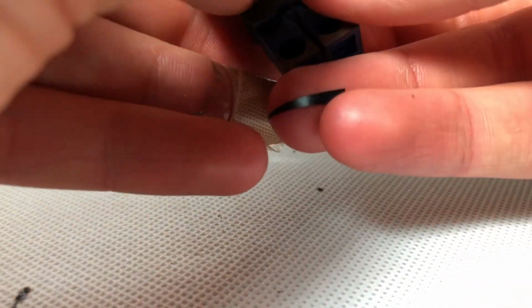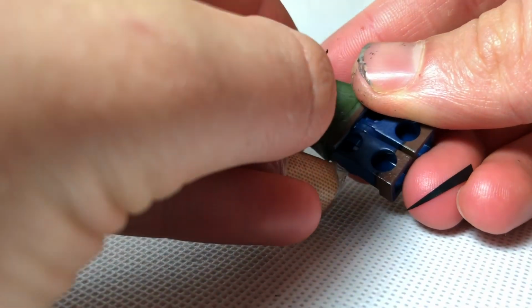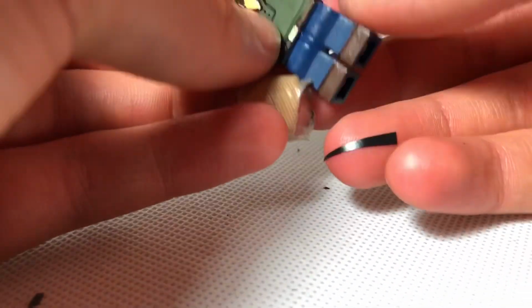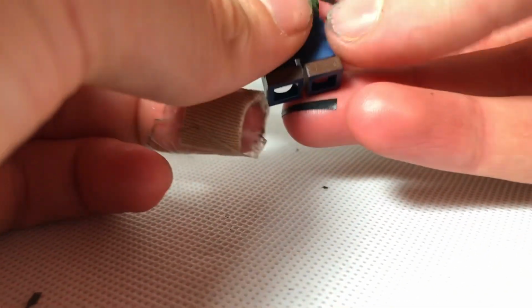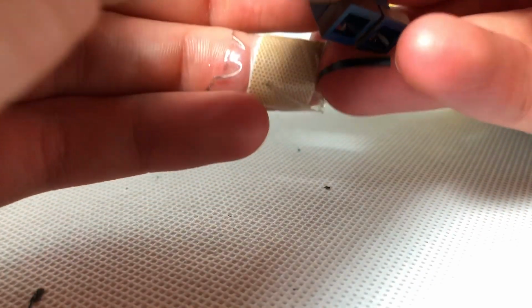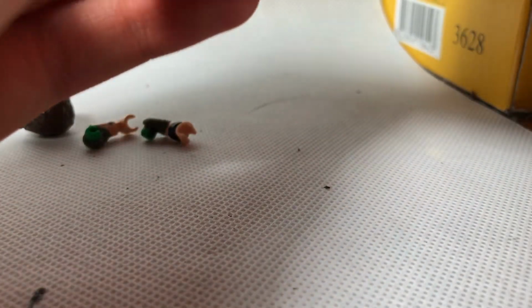And then you want to make it so it aims as if it's done into a crisscross. Now, if you're making this for a Captain America minifigure, you're going to want to have it crisscrossing at the back. And then you'll place that magnet bit in the center. But for Nathan Drake, it doesn't matter because you have another bit which will come over and cover it up. But again, it's similar methods.